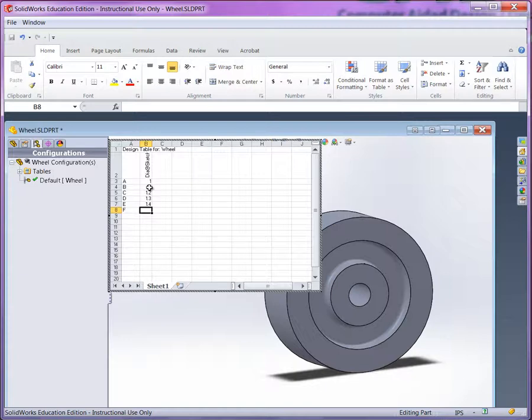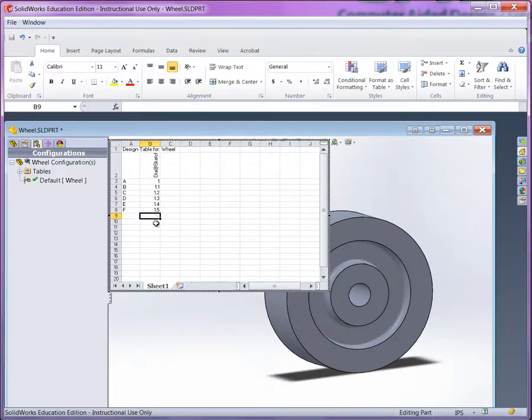Now look at this. This is an Excel table. As an Excel table, I can do this too: equals 3 divided by 2. You could do your own math expressions in there as well. See that? And you can see when I select the cell in the Excel formula bar, you can see how I created that math expression in there. All right, so this is our design table for the wheel.